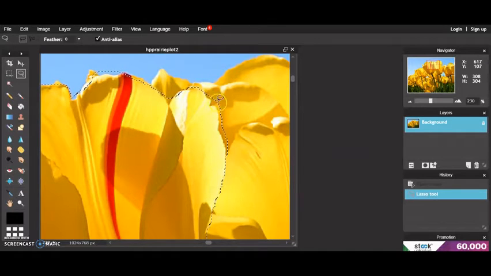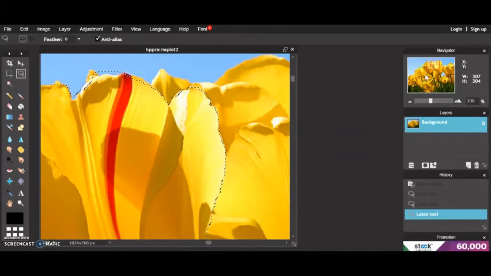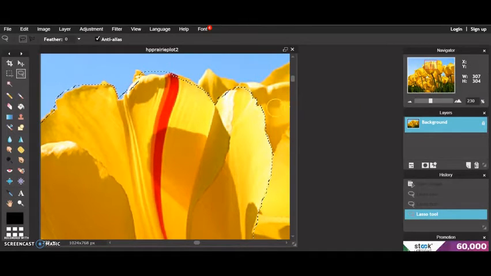So the first thing I want to do is take away some of this area so that I'm in closer to the petal. So I'm going to start on the outside here, push down on the Control button, and start a shape that goes along the outside, comes into where I want the line to be, holding that Control button the whole time, and then back around to where I started. Now you see that line looks a lot better than it used to. I could then get rid of a little bit here as we rotate around the selection.